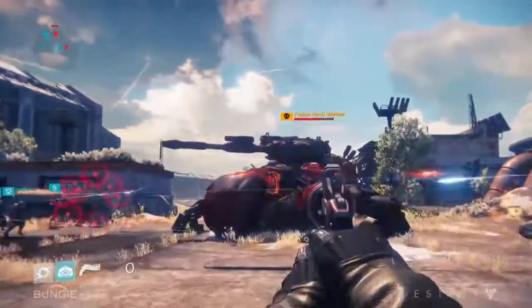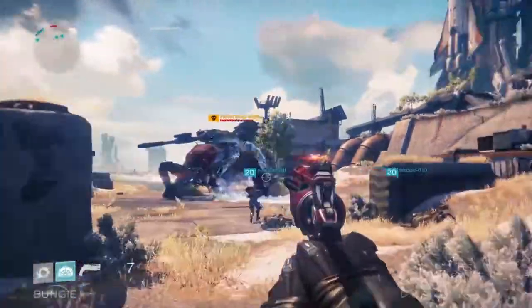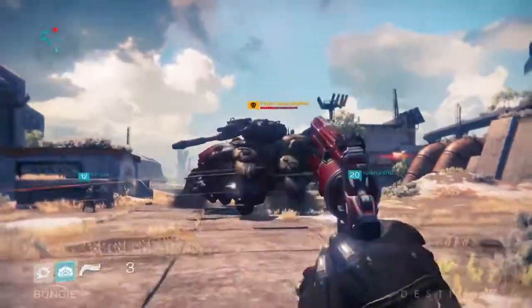The shank. If you get close, it's got its own version of the Fists of Havoc. Yes. It has the mini Fists of Havoc. Is that what you're saying?